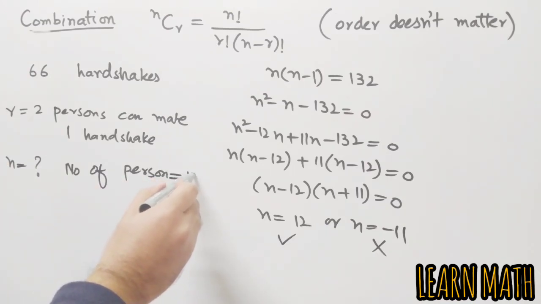We solved one problem with two different methods. One method is the summation method and the second method is the combination method. If you have any questions please ask in the comment section. Like the video, share it, and if you are new on my channel please don't forget to subscribe my channel. Thank you so much.